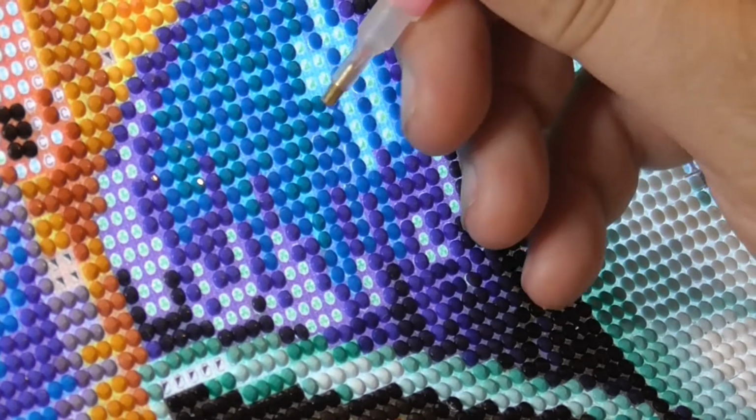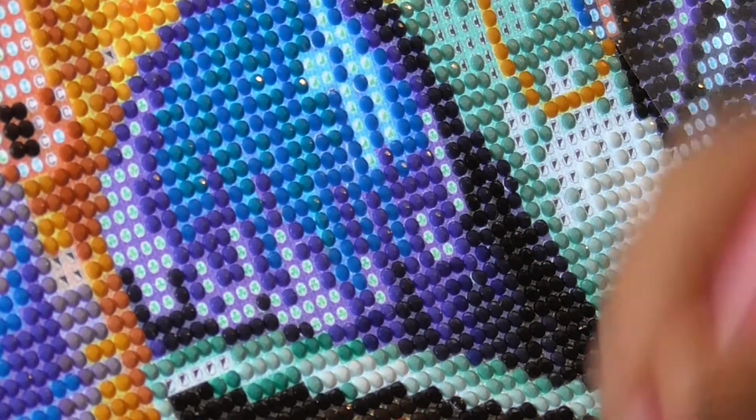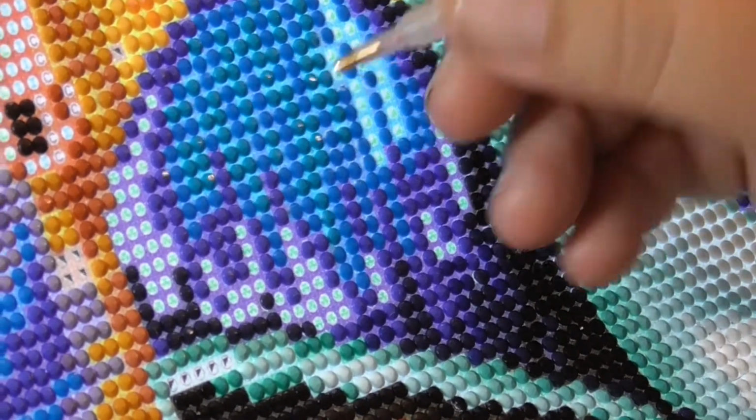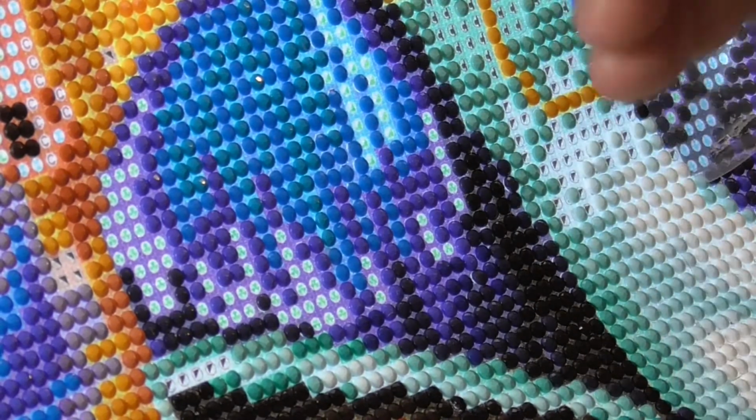To begin with, I couldn't even see that there was a fella there. I don't know whether that's my eyesight, probably. But now I've noticed I've done his glasses. You can actually see him, which I'll show you in a bit.